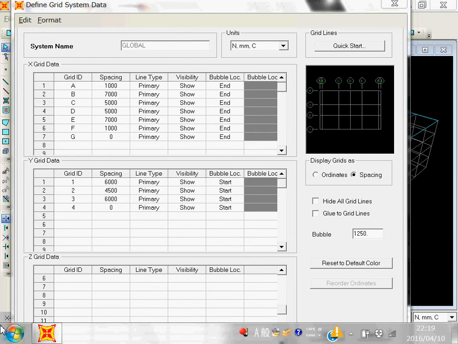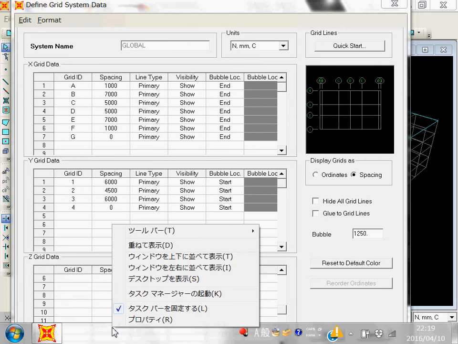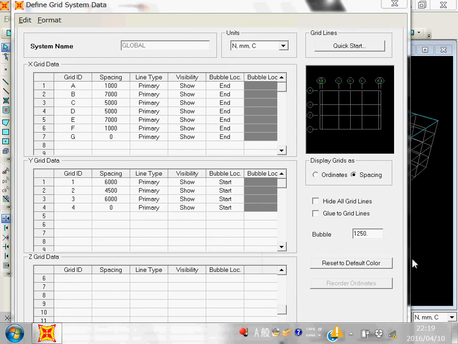Actually, you know what is the problem? It is in Japanese. So click right on the start menu and make. Now I hope you understand. I can move it. Yes, press enter. This is one of it.